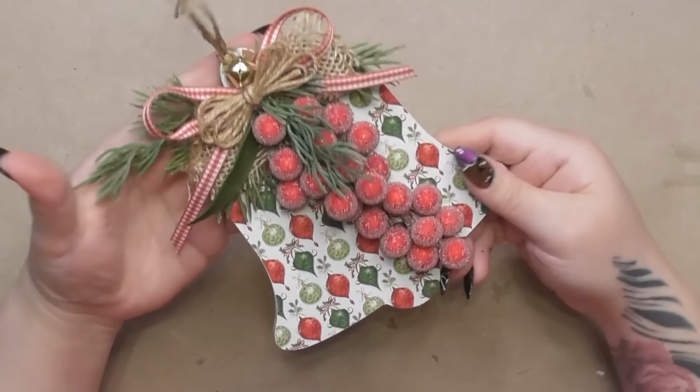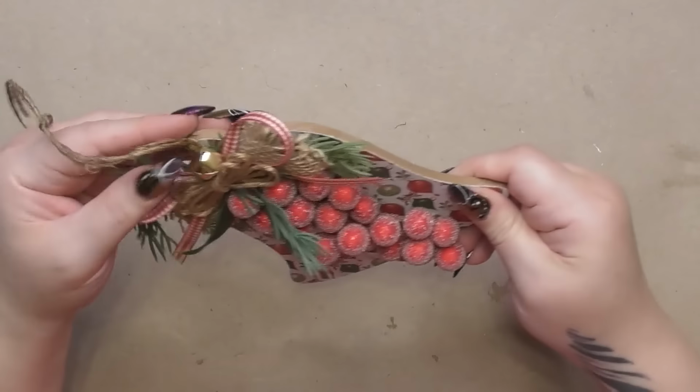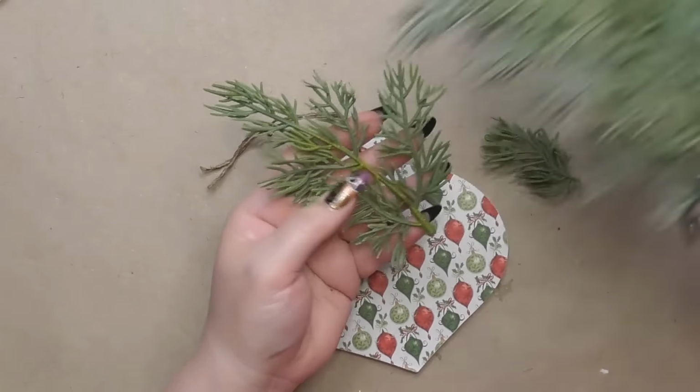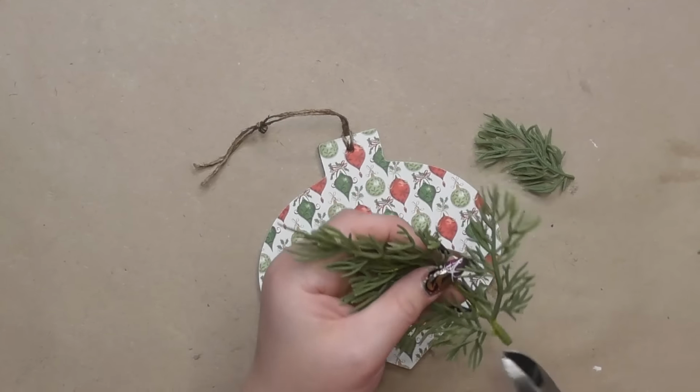I put them in their own little bag because every time I buy something from Dollar Tree and I pop open that bag, it turns into literally nothing. And then whatever's in the bag goes everywhere. So I've put them all in their own little individual bags.